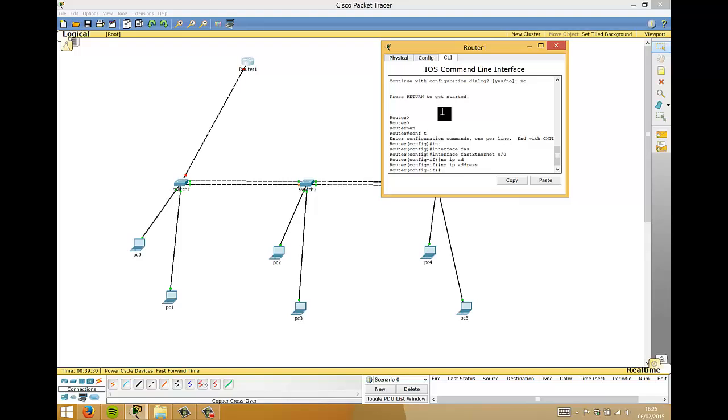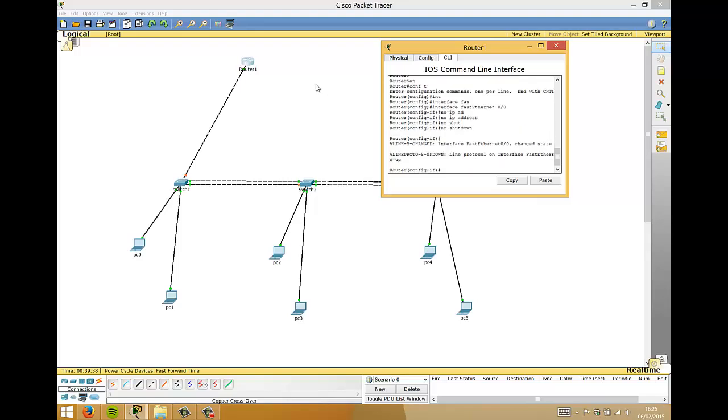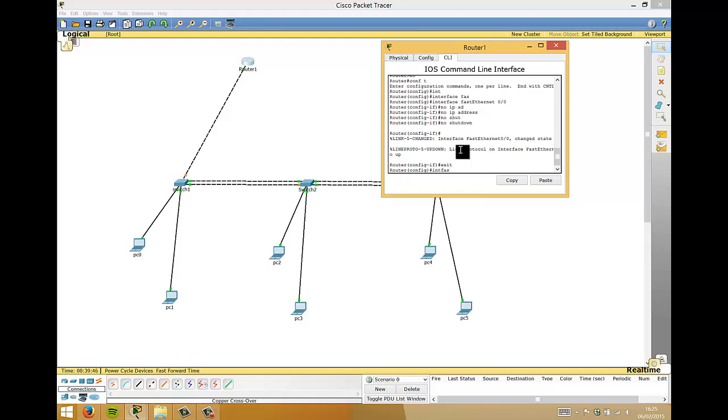So just good practice to make sure we clear down the interfaces. Let's bring it up as well. No shut. As you can see now, it's gone green. So now we need to create the sub interfaces for the two VLANs. So int fast Ethernet 0.10, meaning VLAN 10.